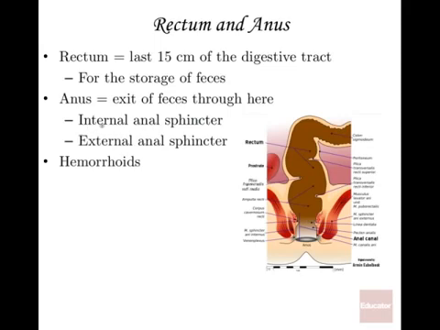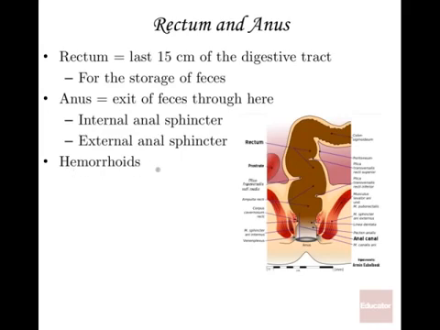There's two anal sphincters, two sets of muscular doorways. The internal anal sphincter, a little bit deeper in terms of being internal in your body, is involuntary. You have no conscious control over it. So as the rectum fills up, you're going to get a loosening or relaxing of that internal anal sphincter in response to the crowding of feces in this area, because once it gets too full, time to let it go. You do have control over your external anal sphincter. So when someone is actively trying to hold in feces, they are contracting the external anal sphincter, and the relaxing of that is going to obviously let feces through.